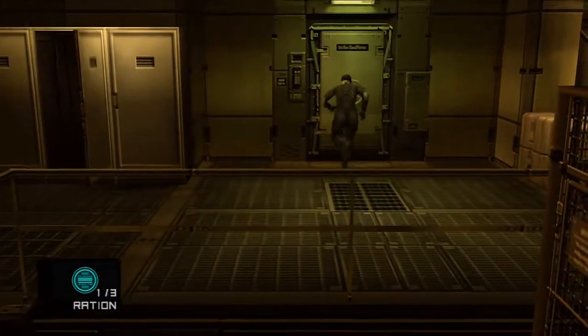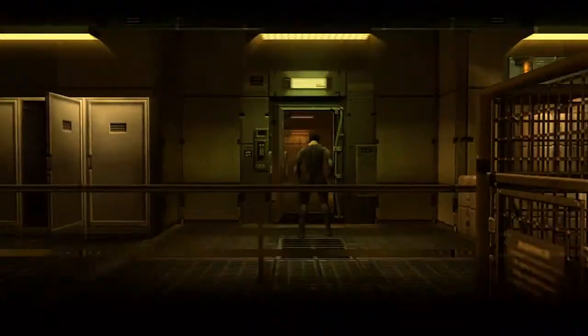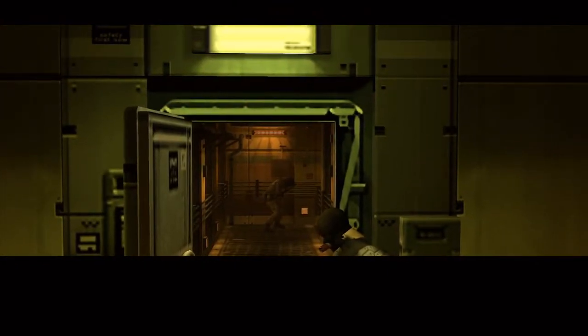Alright, so let's proceed here. As the Colonel told us, let's open this hatch and proceed with the mission. Whoa, what's that? There's a guard over there. Oh my god. Of course, Raiden being a pussy, he has to report everything he sees to the Colonel.